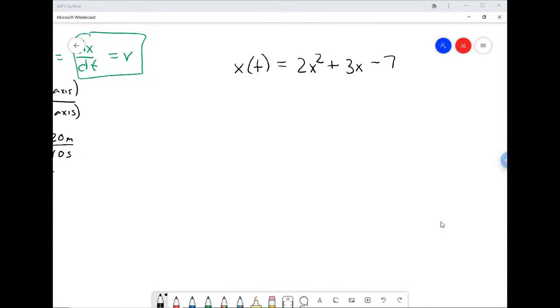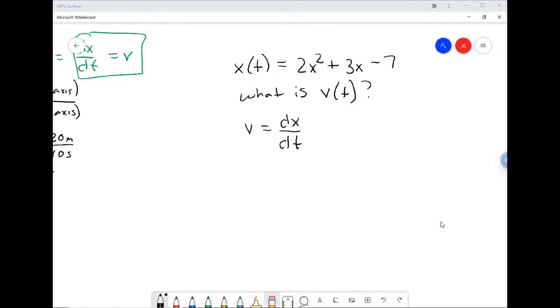If you think about it, this is so weird. You're saying, well, there's a particle and its position as a function of time is like this, and it's a smooth line. It just follows a nice smooth line. How many particles do that in the real world? So problems like this are not so much about practicality in the real world as they are about understanding the conceptual connection between position and velocity when it comes to derivatives. And the question will be like, if this is its position, what is its velocity as a function of time? Well, I know velocity equals the derivative of x with respect to time.